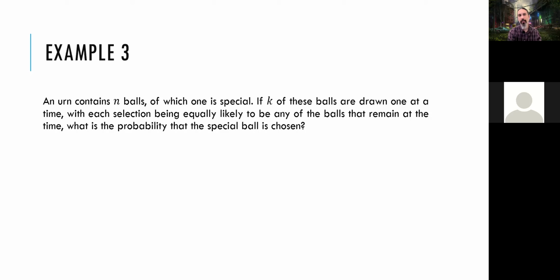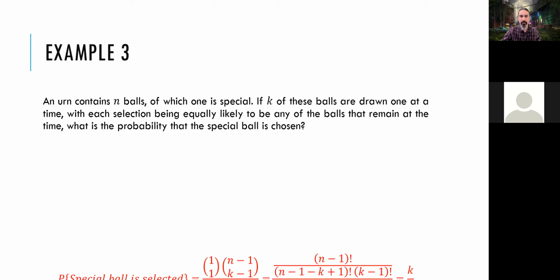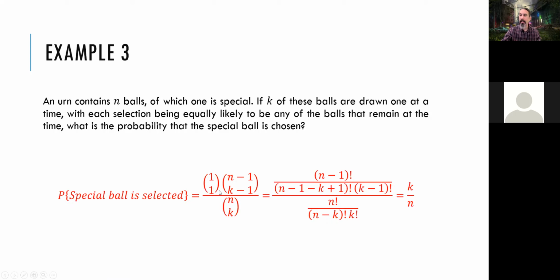On the other hand, if I go with the combination way, it might be easier. I'm trying to pick one special ball out of one special ball. Okay, 1 of 1. And then I'm trying to pick k minus 1 non-special balls, normal balls, out of n minus 1 normal balls. So k minus 1 out of n minus 1. The total number of ways I could have done this: I had n balls and picking k balls, so k of n. I'm just going to write the combination like this. And then I will just open the combination, use the formula for combination, and use the factorials and simplify them, and I will get k over n.